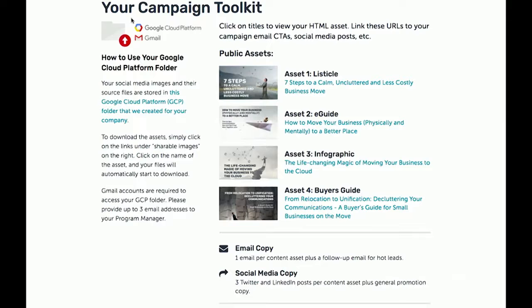Great. The first thing you see is a campaign toolkit. We provide to each partner a toolkit with all of the assets that we have. And what Sandy's showing is it's every digital asset. Could be an e-guide, could be an infographic, it could be white papers that we've actually developed. It's some of the content that we've generated working over the last several years. And then we work with you to share this in your toolkit.